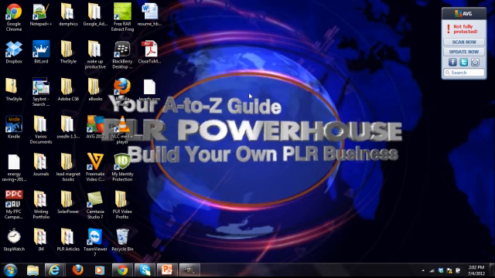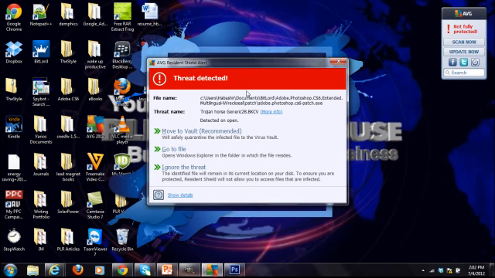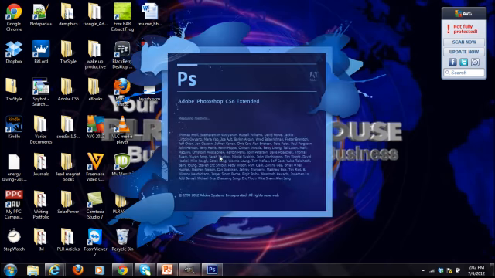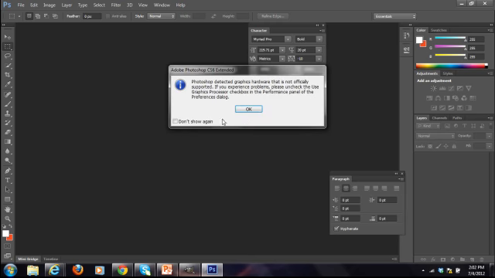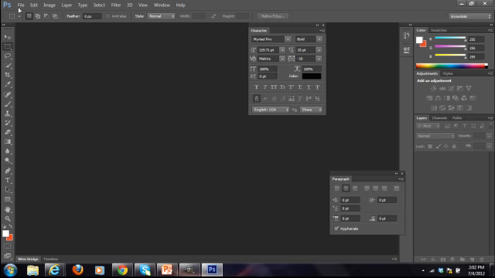And while I don't claim to be a Photoshop expert, I know for a fact that people use this to modify images all the time. So here's what it looks like. You can just open up images, get to work on them, and before you know it, they'll be completely brand new. I know lots of professional graphic designers that vouch for this program and love this program.